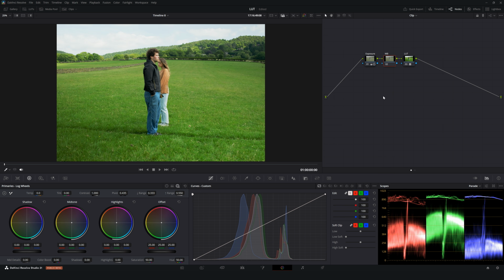And then finally would be white balance. I'm quite happy with how the white balance is looking, but obviously I would click on the white balance node, then go to temperature, and then I'd adjust the white balance, which yeah, is perfect as it is. But that's a really simple power grade using a LUT, like I say, that's designed specifically for your footage's input colour space and input gamma.